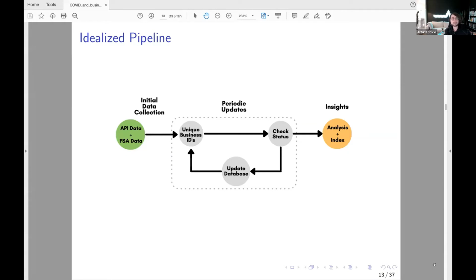And then this comes into the entire pipeline that can run iteratively and periodically, where we are trying to create a real data time series. And the underlying part of it is the unique business ID. So this is how we are identifying each place. And then we can perform checks whether the place is still open, whether it has closed, or whether there are new business IDs that are popping up, which indicates the entry of a new business.